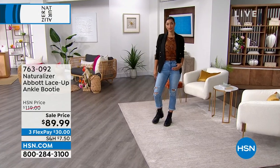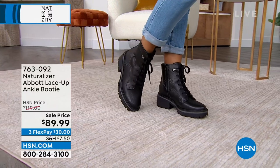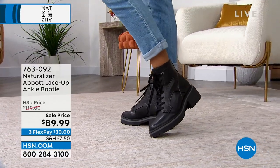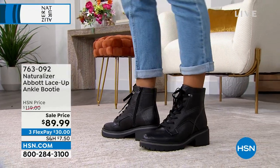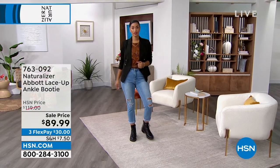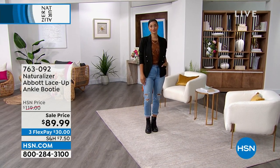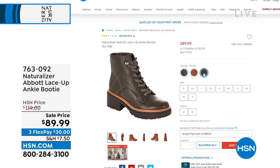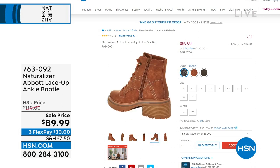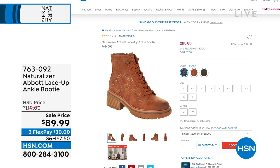Coming up first, a little sneak peek — it's called the Abbott. First airing of the season as we get into August, moving into fall fashion. This is a lace-up ankle booty, and the first thing I'll say — are they heavy? It's Naturalizer, so these are so lightweight and comfortable. Inside they have extra cushioning, breathable lining, flexibility, and arch support. It's a hybrid — almost like a combat boot slash hiker — so you get that utilitarian design with lots of fashion and high-end materials. They also have a zipper on the inside so you don't have to fuss with laces every time.